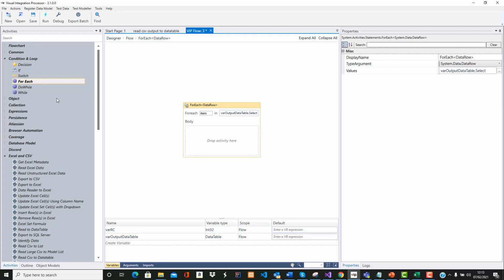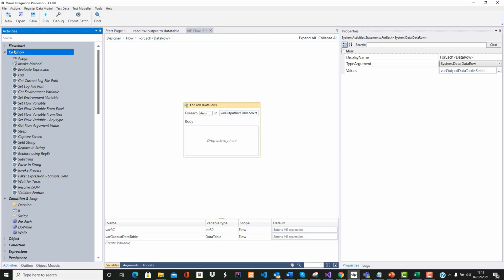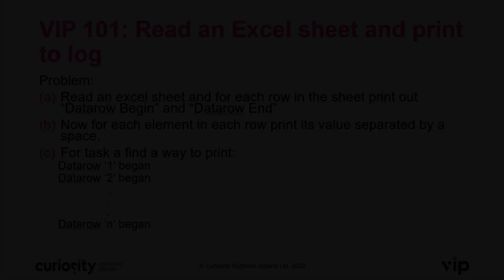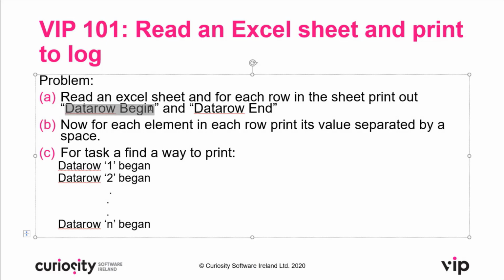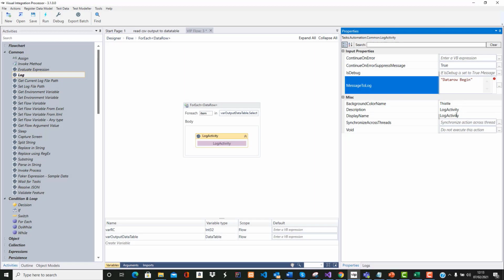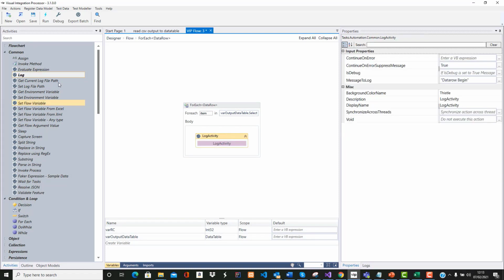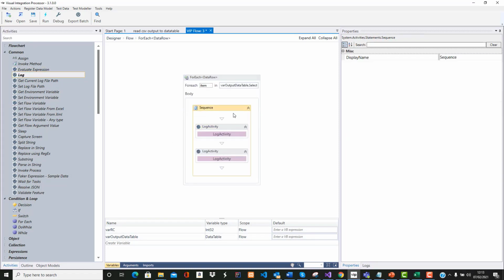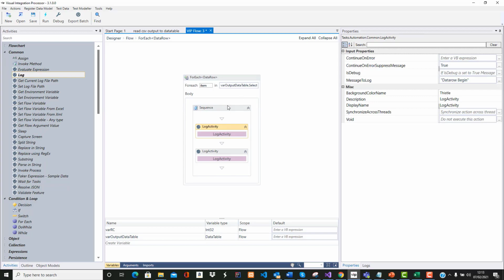And so now all we need to do is print out to the log what was specified, which is data row begin. So we'll copy paste this whole thing. Make sure we surround it in double quotes. And then we'll add another log activity. We've automatically added a sequence here when we do this.